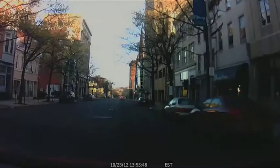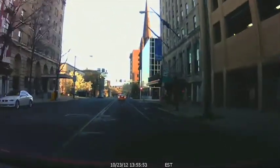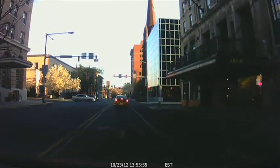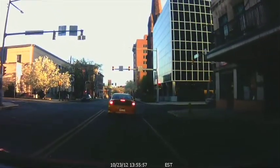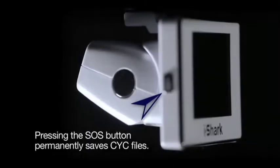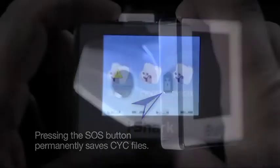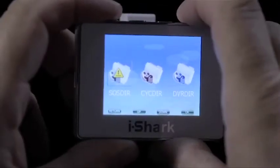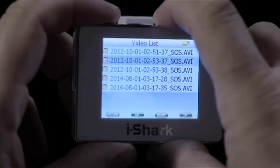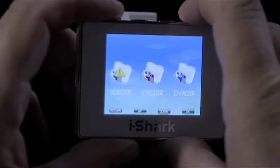CYC mode, Cycles Video Mode. Use this mode when you want to record while driving. The default storage cycle is every minute. That is to say, every minute the camera stores a clip. If there is an important video file you want to keep, you should press the SOS button as soon as you can. This will avoid the clip being overwritten by future recording cycles by saving the file into the SOS directory on the camera. This SOS directory can be found in the video folder on the camera's main menu.